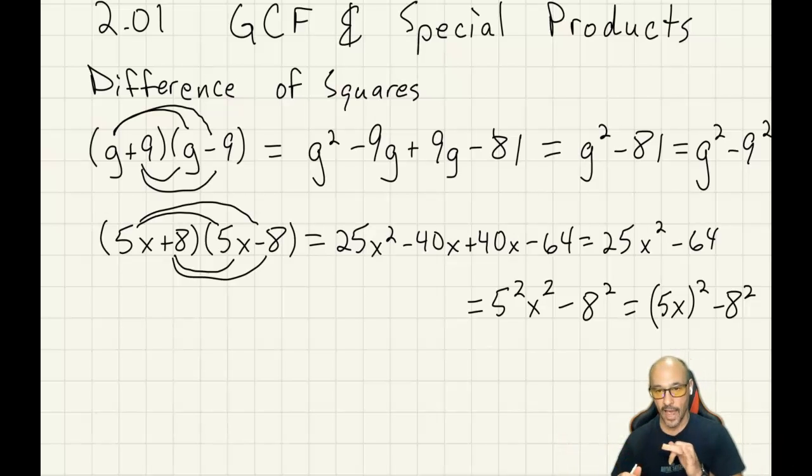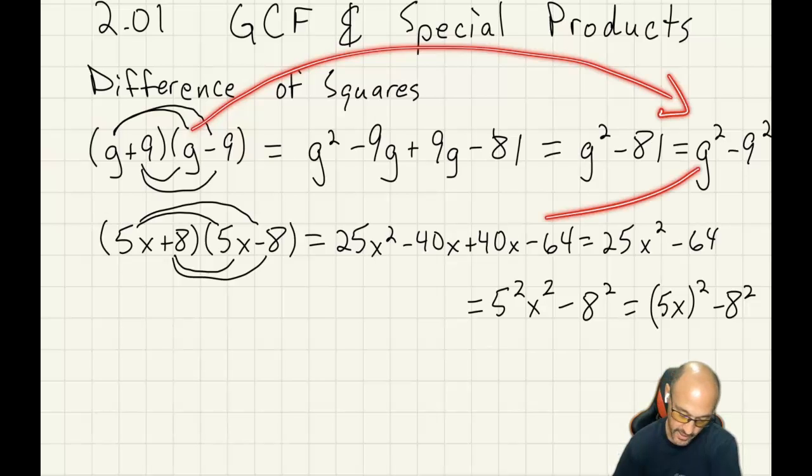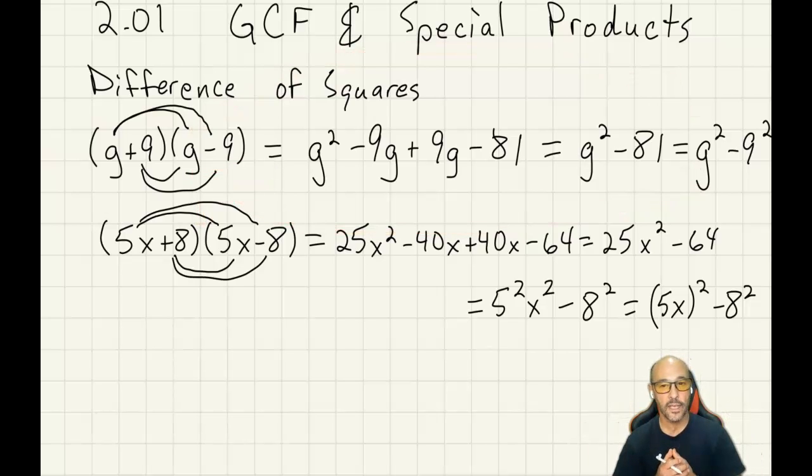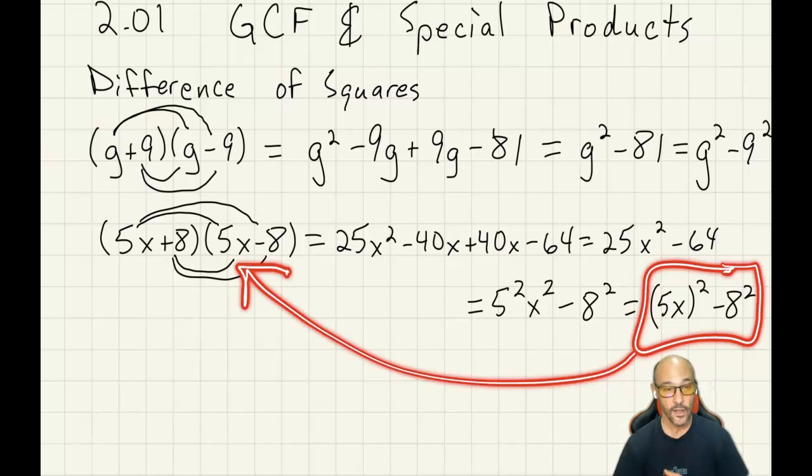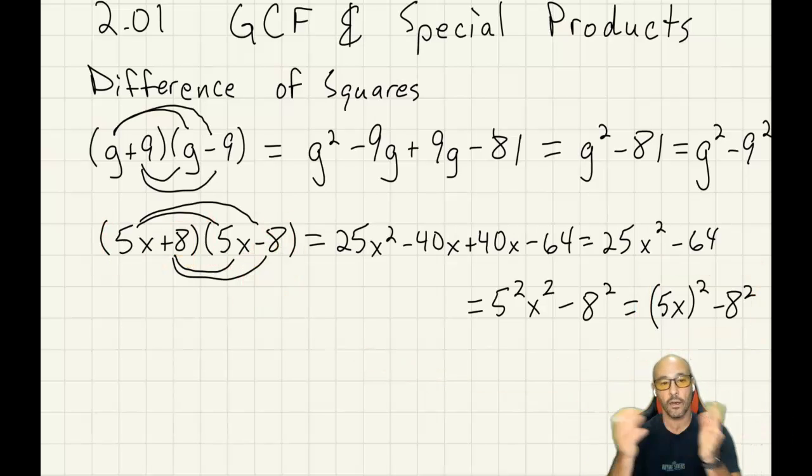So remembering that, factoring and FOILing are like opposites of each other. So when we're going this way, we're FOILing, but if I go this way, I'm factoring. And so factoring and FOILing are opposites. And so this means that whenever you have a difference of squares, when you factor, you will end up being in a situation where you have two binomials. The first term is the same, and then it's positive something and subtract something. And that something will be the same thing, always. And so that's a pretty cool feature of difference of squares.